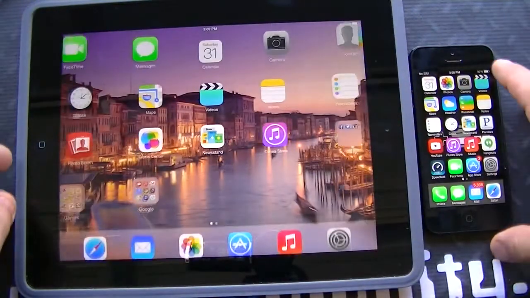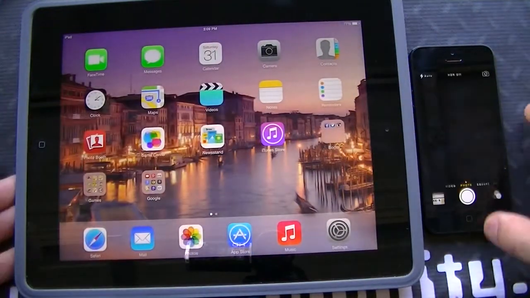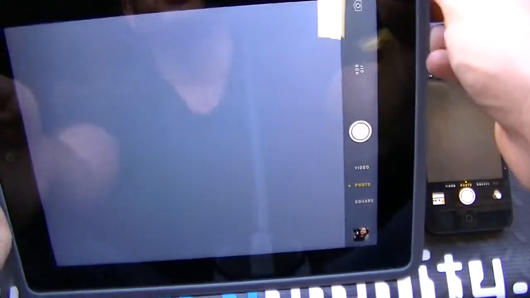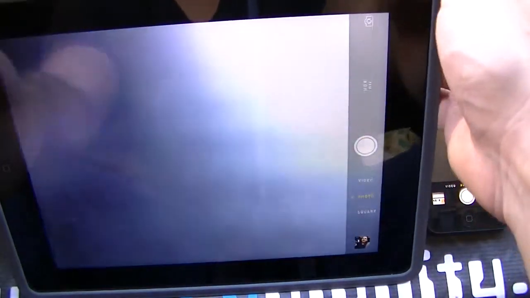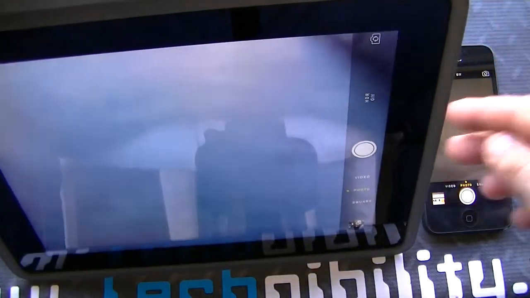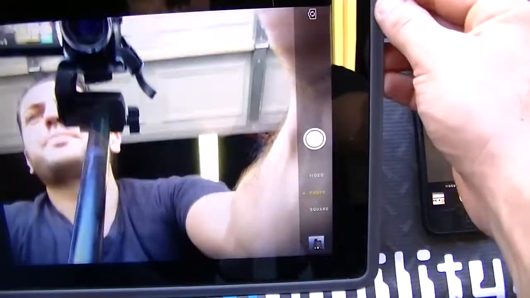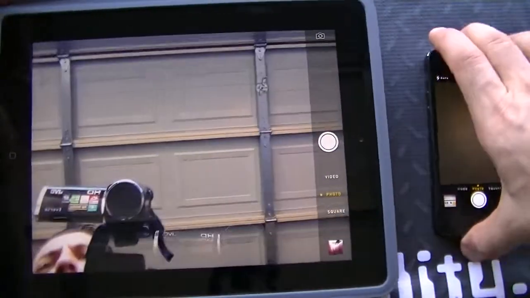Speaking of cameras, let's go ahead and look at both cameras here. Now if you're in public using this camera as an actual camera, get a phone. Get a camera. That's just my opinion. So let's go ahead and look at this camera here. You can see, take a picture of the iPhone. Super fast, right? Obviously you have the front-facing camera as well. You have panorama, you have video, you have square.